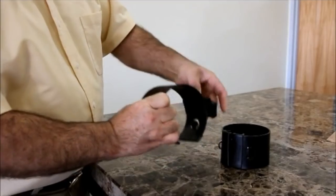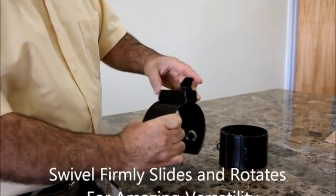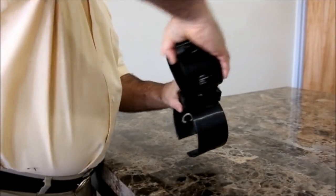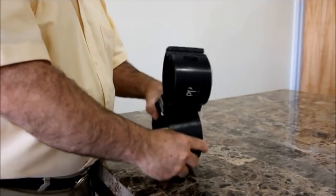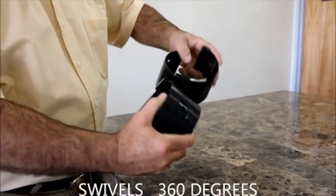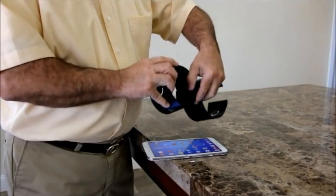Alright. It goes about 180 degrees this way, but 360 degrees this way. Now, you take your top clamp and you just slip it in here, and then it snaps in like that. And now you can put your device in there. And this swivels 360 degrees. You open it up. First of all, you detach it if you'd like.